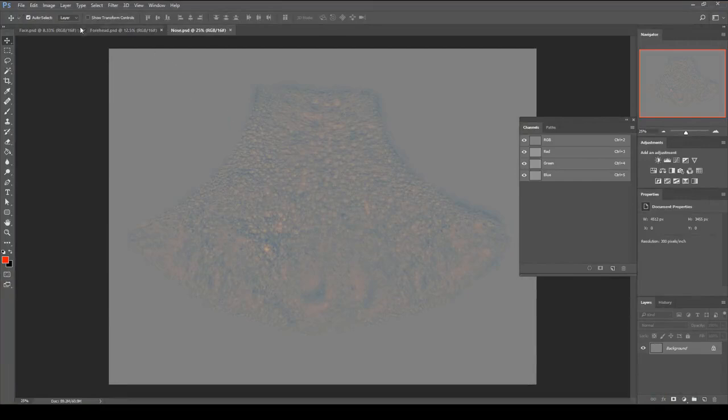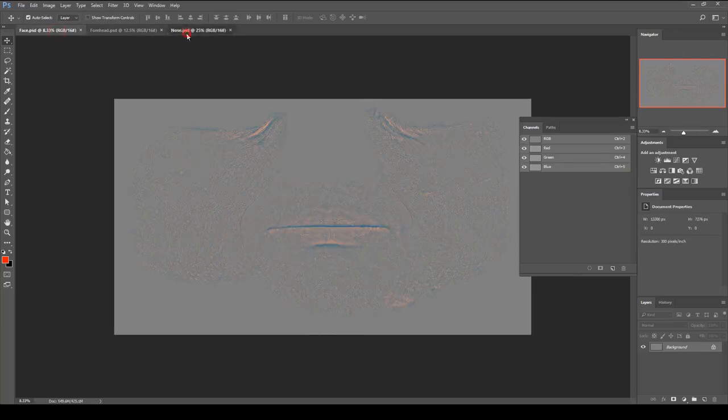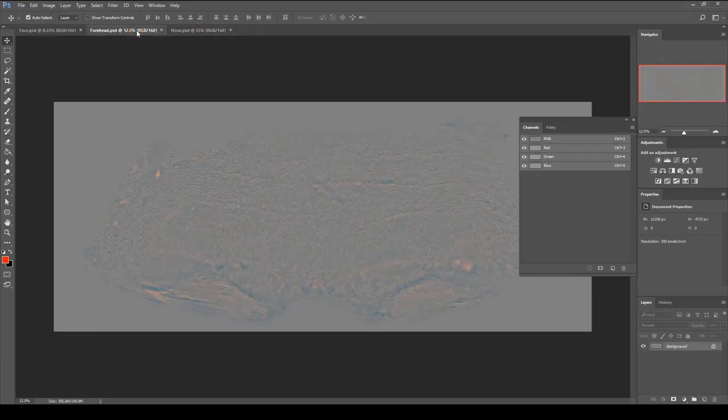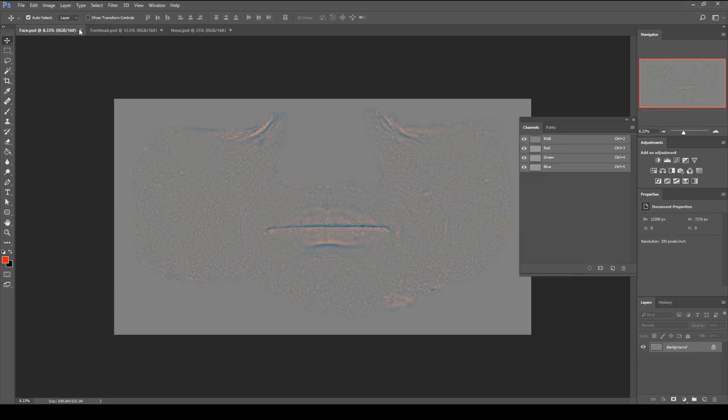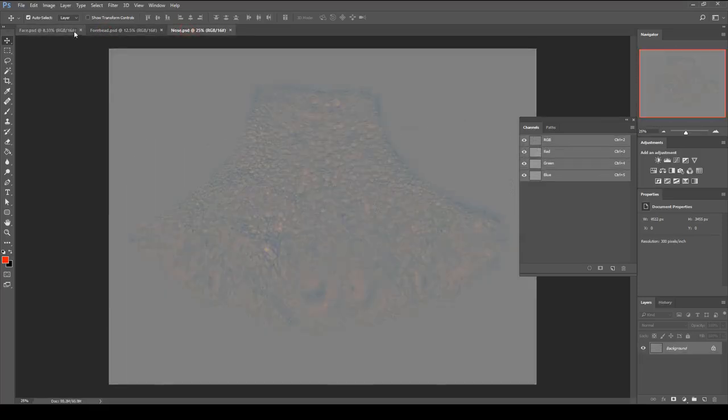Okay, so if you are using a student version, which is probably most of you guys, the student version of Mari is only gonna accept PSD files that are 8-bit. So if these files are 16-bit, you're gonna have an error trying to import this into Mari. So let's go ahead and fix this. If you have the commercial version, then it should work whether you have 16-bit or not. So if you don't have the commercial version, this is what you gotta do.